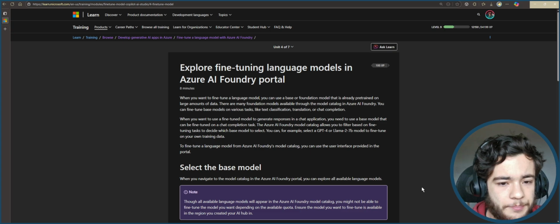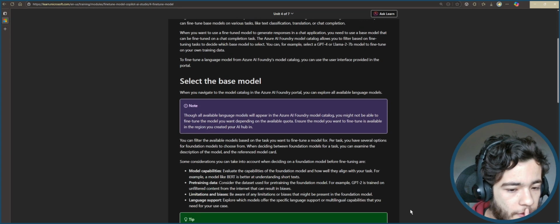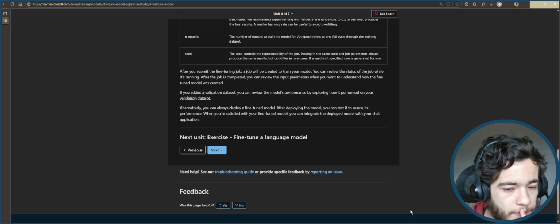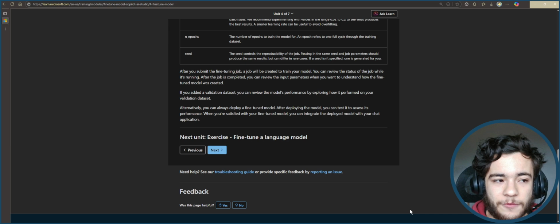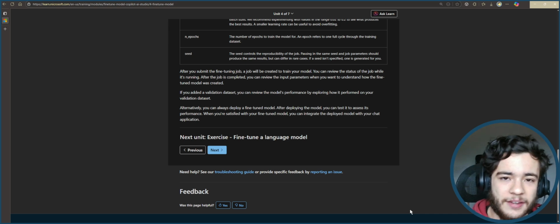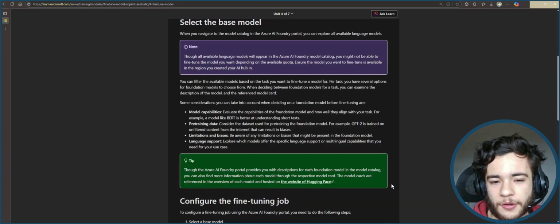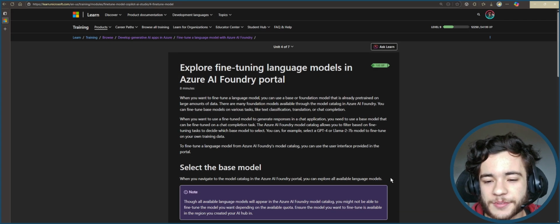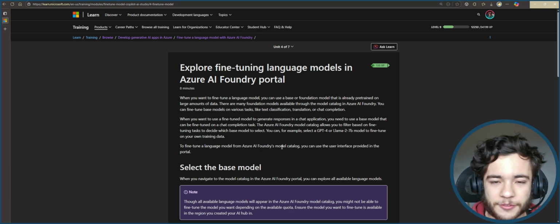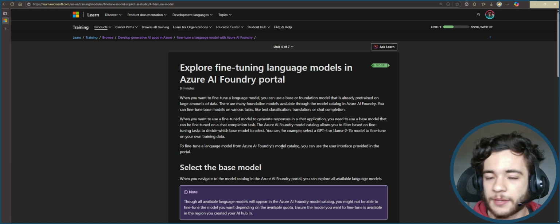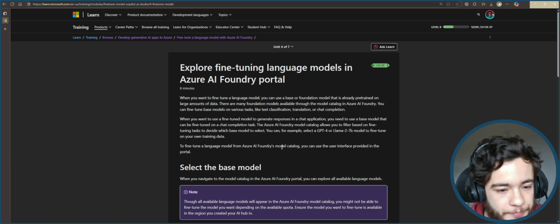So one thing I'm not sure about here is how we can continuously validate if the fine-tuned model is actually performing better or worse than the base model for our use case. I hope we discuss this in this module here, but if not, then maybe we'll spend a bit of time researching this a bit more.